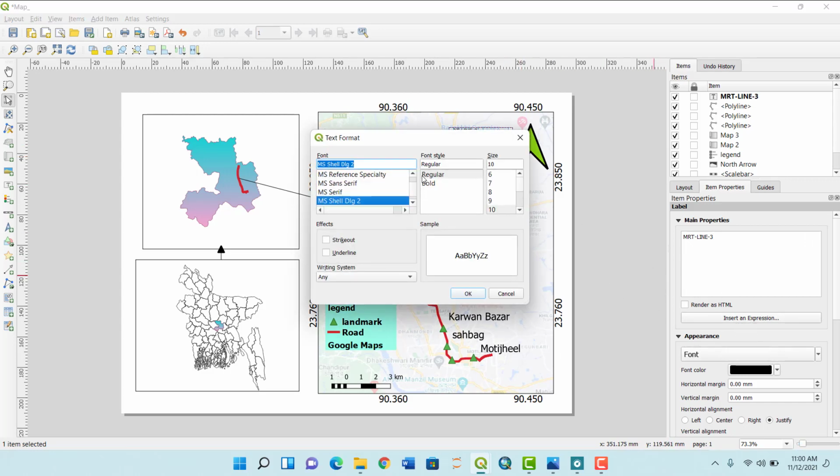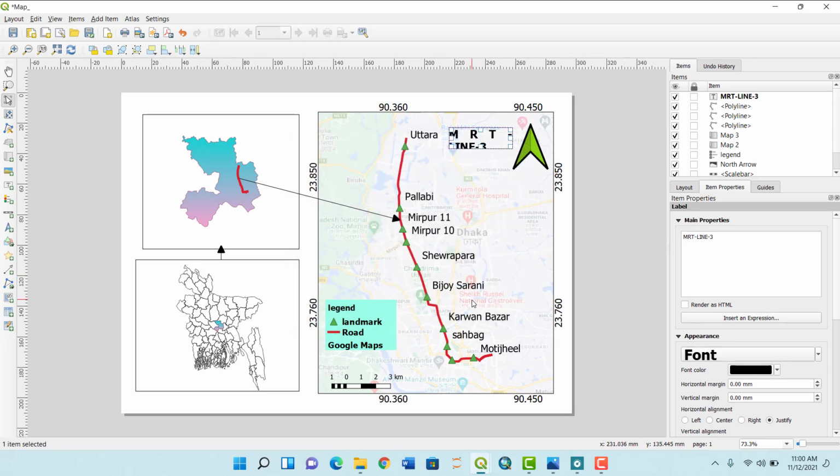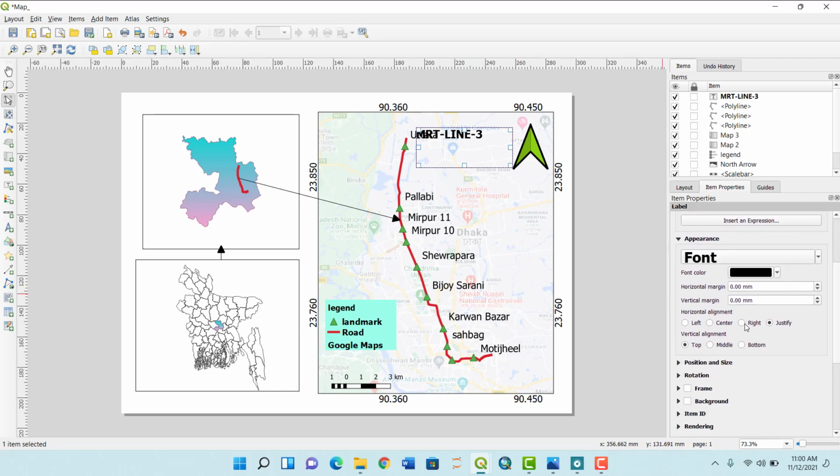The font is bold, 20. Okay, so all right. Center, middle. So that's it.